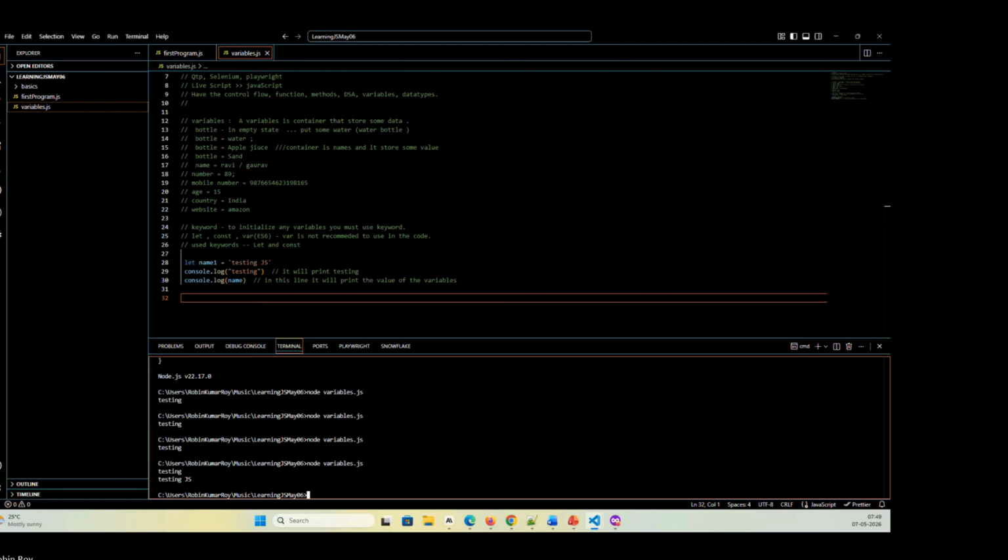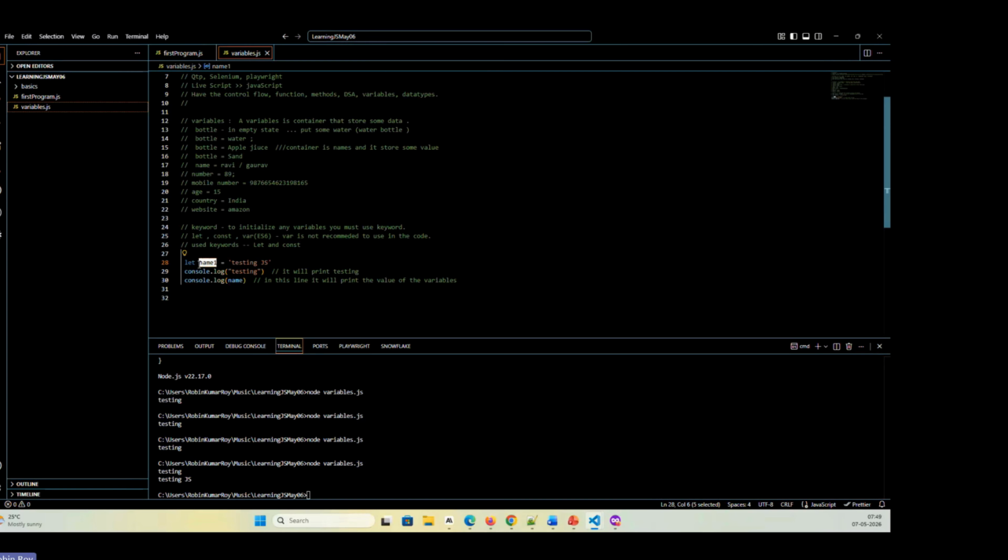Same console.log. Then in the bracket, you will mention name1 without any quotes. No, I'm saying that I have got the variable as name1, which has got the value. And now I want to print console.log, and I'll provide the variable as name. What will be my output here? It will throw an error. Should it work or should it throw an error? No, it will not work.